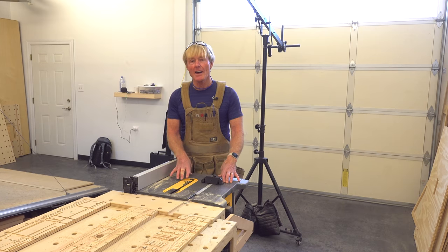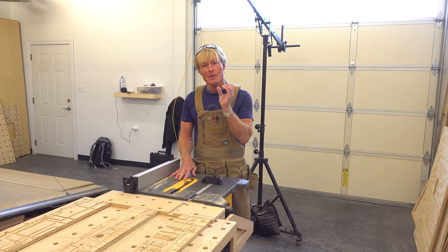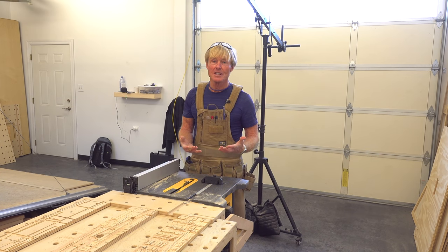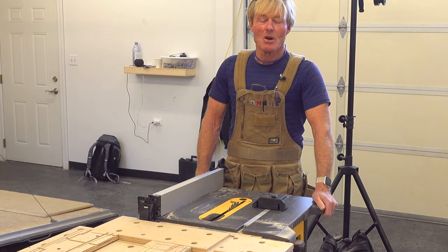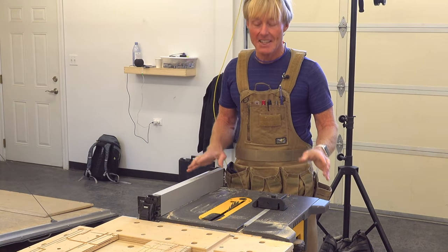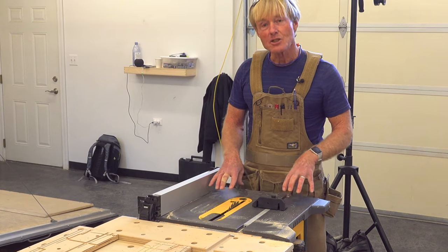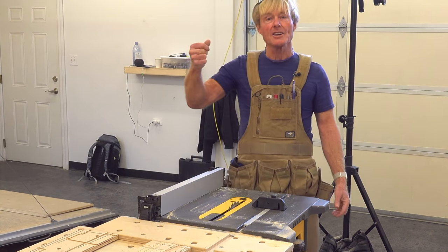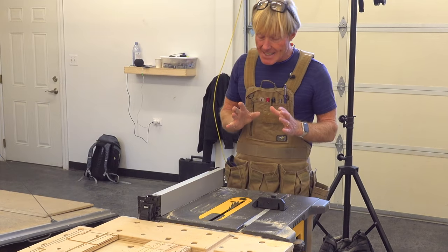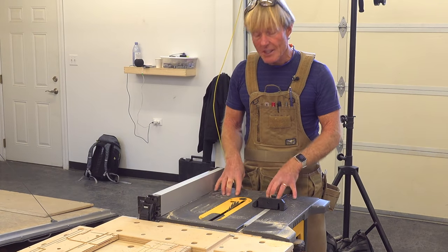If you like running a dado stack, you don't have that option with this saw. I don't know if it's because it's an eight-inch blade and most dado blades are eight inch, or if it's because the battery-powered motor wouldn't be powerful enough to plow that much material. Either way, if you're looking for a table saw that'll run a dado stack, this is not the saw for you. For my day-in and day-out table saw work I'm definitely going to stick with my SawStop Jobsite Pro — it runs my dado blade, crosscut sled, and everything I need. But this saw is so compact, so lightweight, everything stores underneath, and I can pick it up with one handle without plugging anything in. On the job remodeling and building — particularly for siding and ripping shingles — this would be a perfect saw.